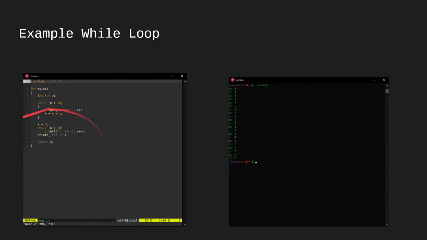So we do another while loop here, and you can see that I'm using the shorthand plus plus operator. We can get the same output using the plus plus operator, and we do not need a scope here. Now, that being said, if you do not have a scope, you need to make sure that whatever your condition is, it will eventually evaluate to false, or else you will be stuck in something called an infinite loop.